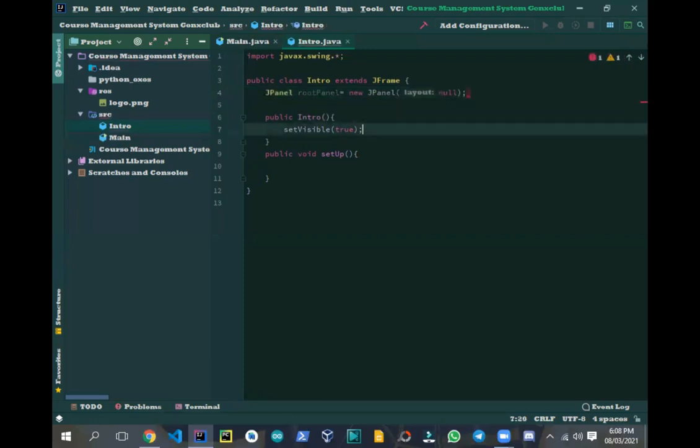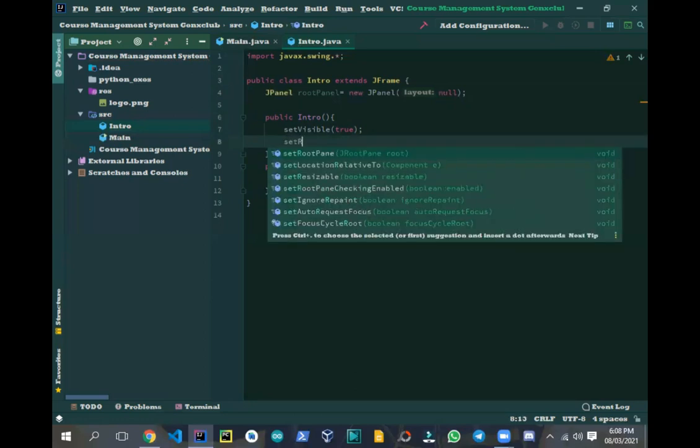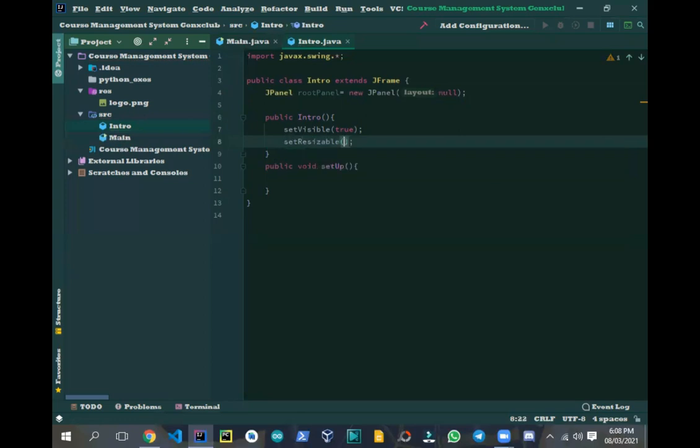Now we'll set the properties of our JFrame. It is not resizable, and we will set it to undecorated, I mean the borders will not appear.